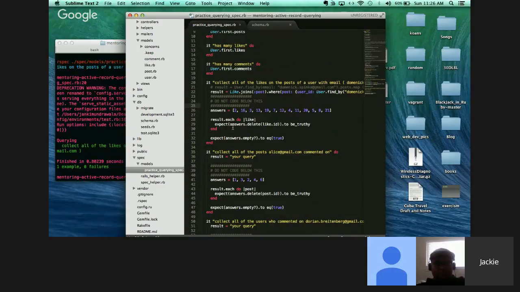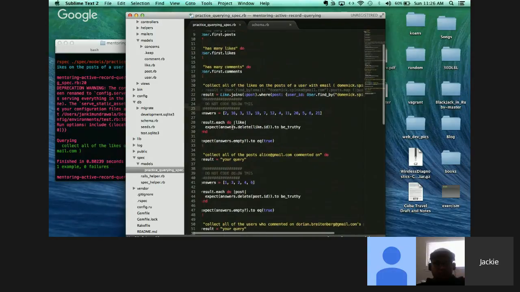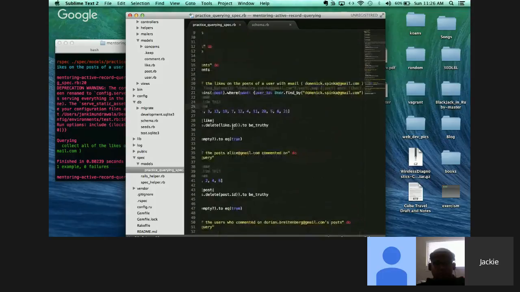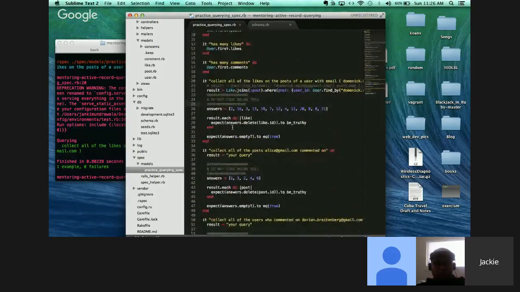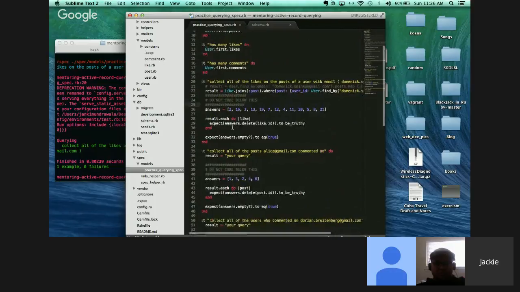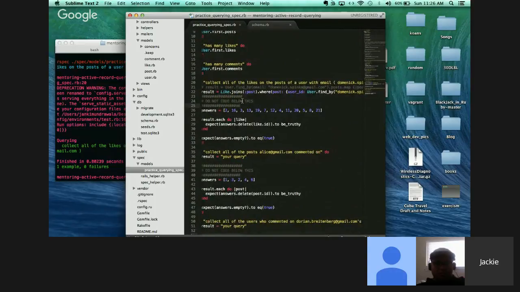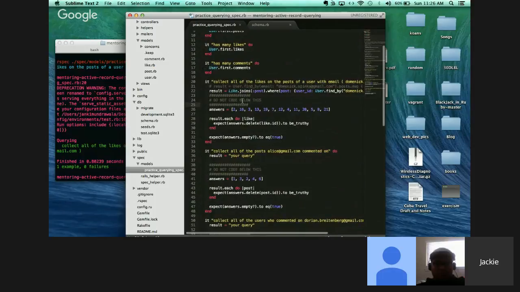The first is finding the user, Dominic, and the second is finding all the likes on Dominic's posts. So in the first way, we're loading objects into Ruby memory and then sorting out the objects in Ruby. The second way, we're creating this long SQL statement and giving it to SQL, and SQL does the searching for us.